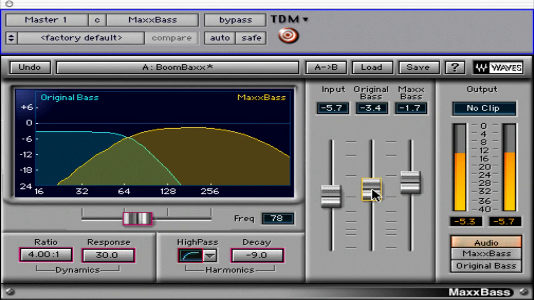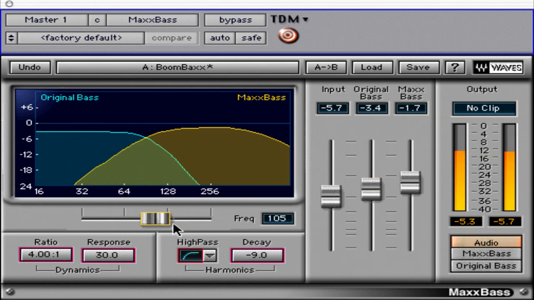Also, a side note, in creating specialty mixes for, say, interactive games or educational products that will most likely be played over limited bandwidth systems, the Maxx bass can become an invaluable tool in making your mixes stand out above the rest. For additional information on equalization, make sure to check out the Q10 movie tutorial.